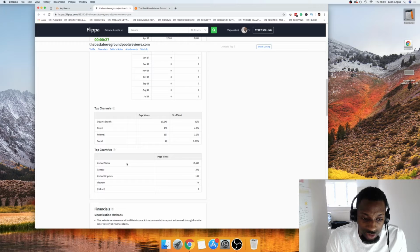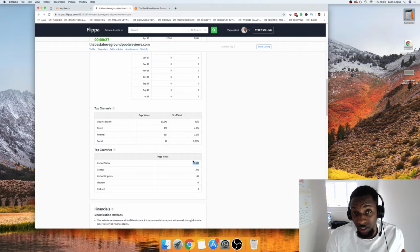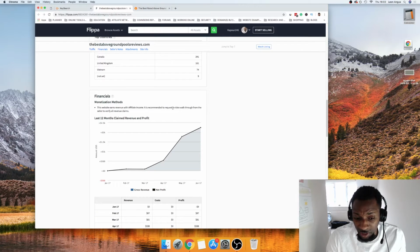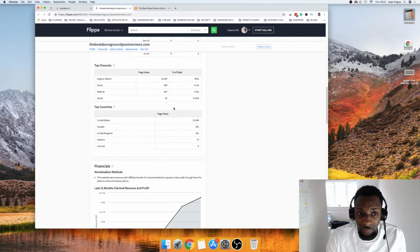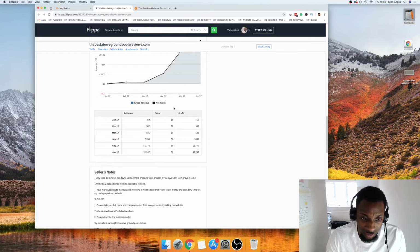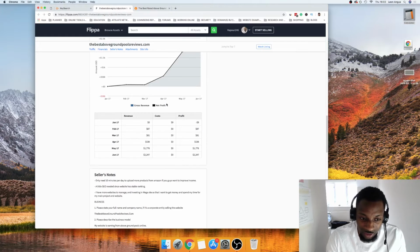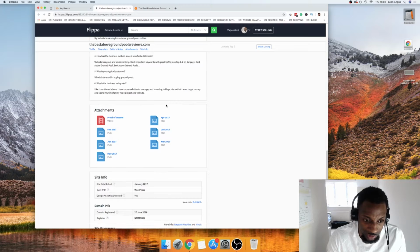Okay, so most of the traffic was coming from the United States, which is always great, because this kind of traffic has a lot of money behind them. Yeah, it's the West. Anywhere in the West, people are going to have a lot of money to purchase products. This is why a lot of advertisers pile into these countries, because there's so much buying intent inside of these places. Not to overlook places like Dubai and wherever else, but the majority of the time it's UK, America, Australia, all of those kind of places.